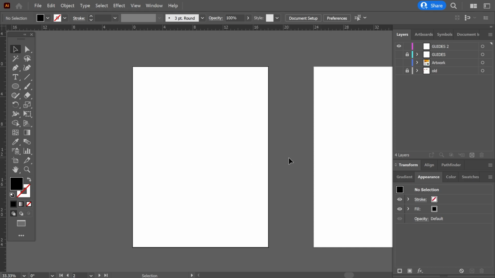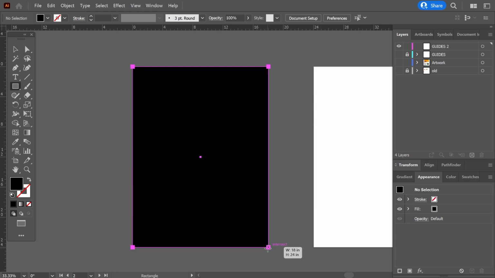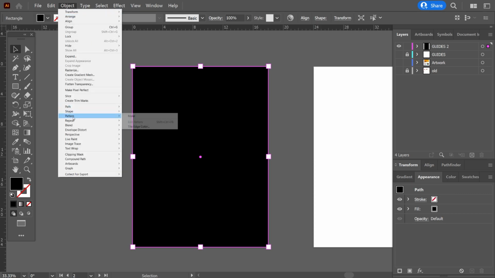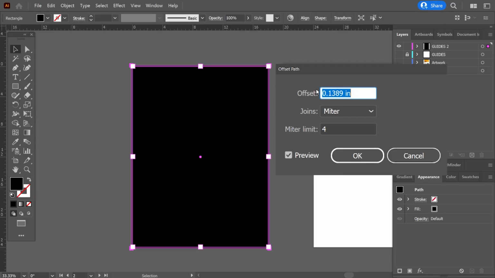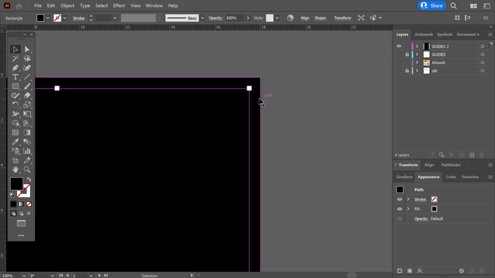I mentioned earlier that Illustrator doesn't have any sort of margins feature, but we can get around that by selecting the rectangle tool and drawing a rectangle across the entire artboard. Then with that rectangle selected, navigate to Object, Path, and Offset Path. What this tool does is offset the selected closed path by the specified value here. So if I wanted margins of, let's say, 1/2 inch, I can type in -0.5 inches in the offset field and go ahead and click OK. And you'll see it created a duplicate of the original shape, but offset inwards by 1/2 inch.